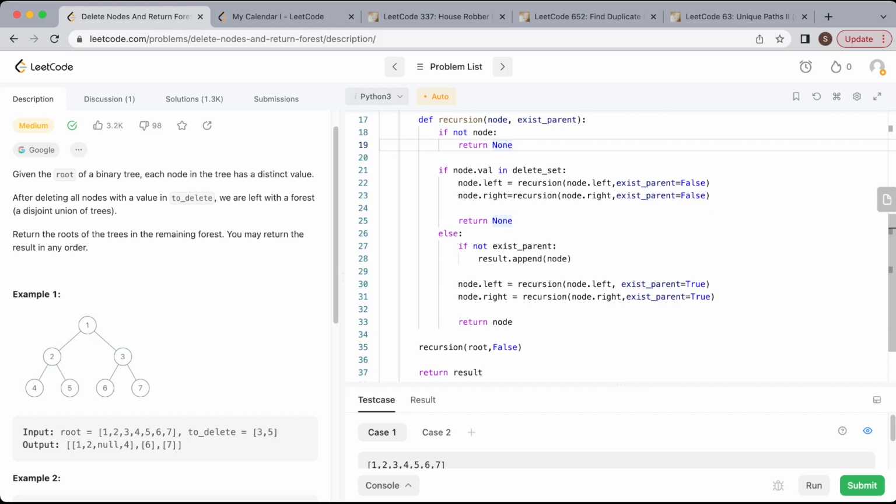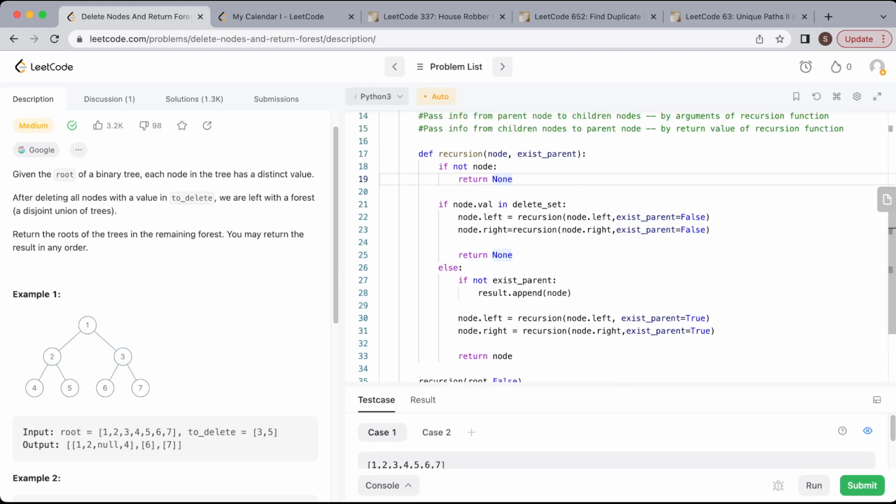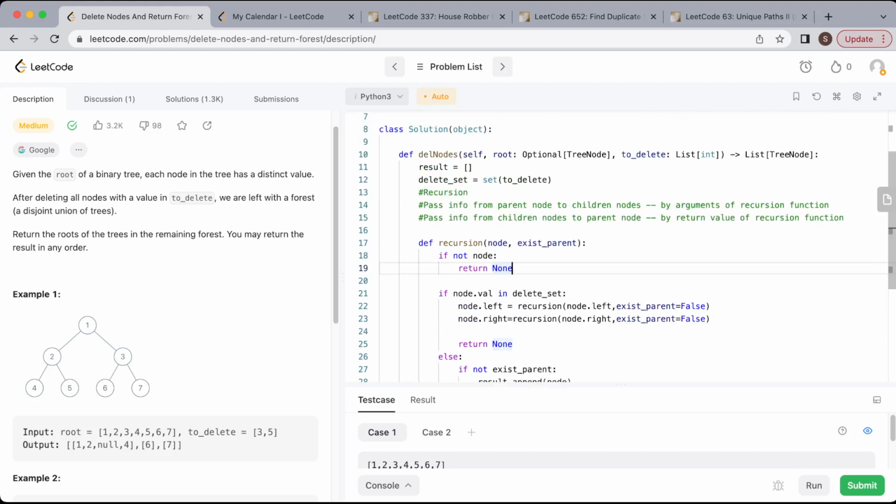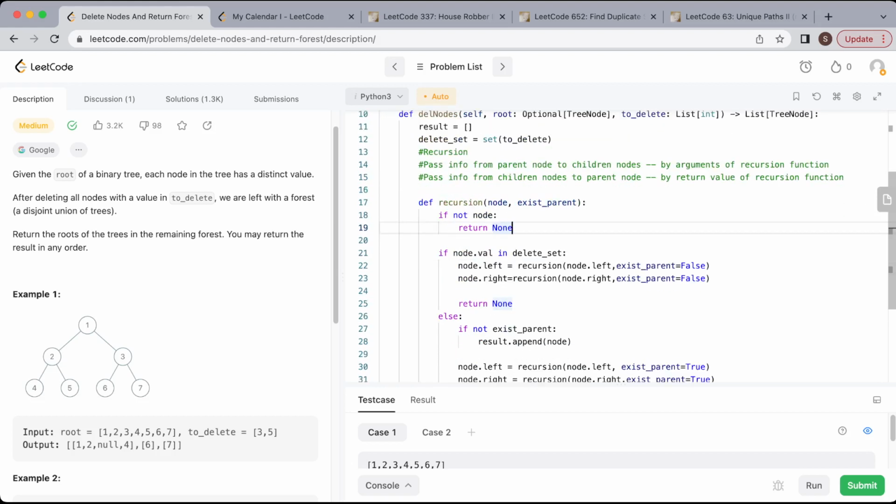And the other one, we need to find out whether the current node is in the to_delete list. So we will have the node.val, and we check whether it's in the delete set.